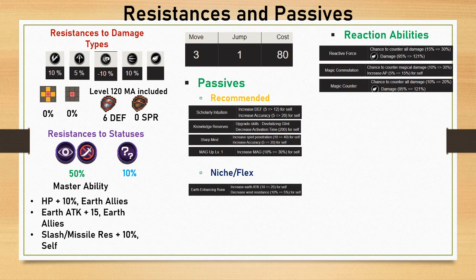For her passives, for her recommended, she actually has a lot of really good ones, but yeah, here are a few of them. Scholarly Intuition is very good because it has the 12th defense and gives herself accuracy. Because she doesn't have any 100% hit abilities, having accuracy in general is nice. And she has 6 base defense already. With the defense up, that means she can get up to 18 base defense. And considering that she has an ability that prevents defense being imperiled, this is very important to think about.